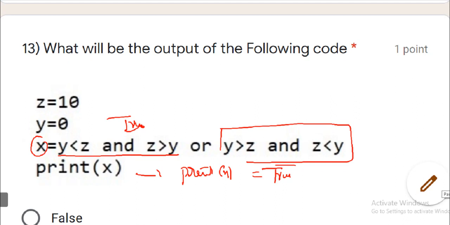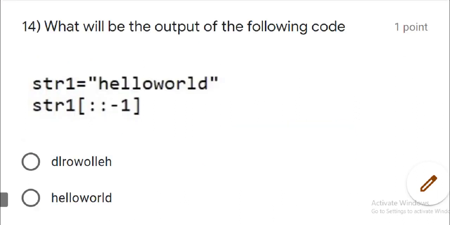Okay, we'll go to the next question. Here, the 14th question is, what will be the output of the following code? Here is given a string, hello world. Now he wants to print colon colon minus one.